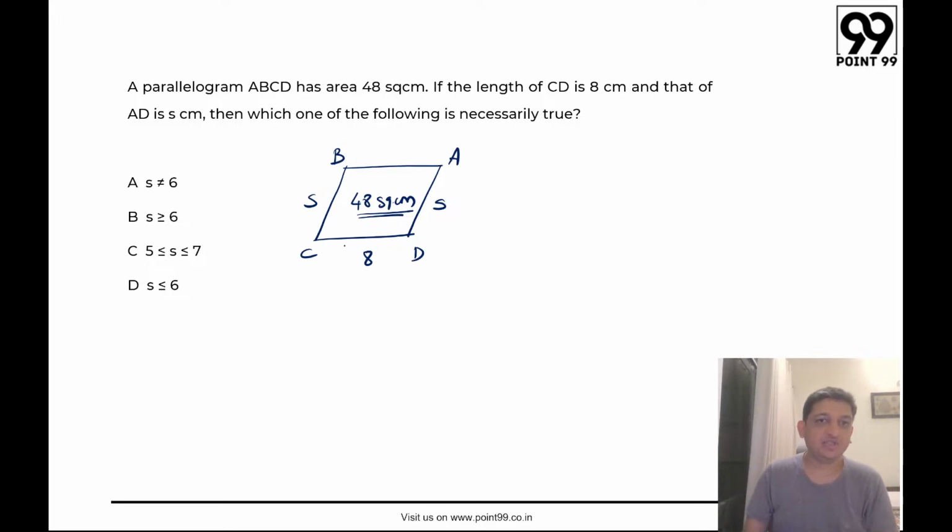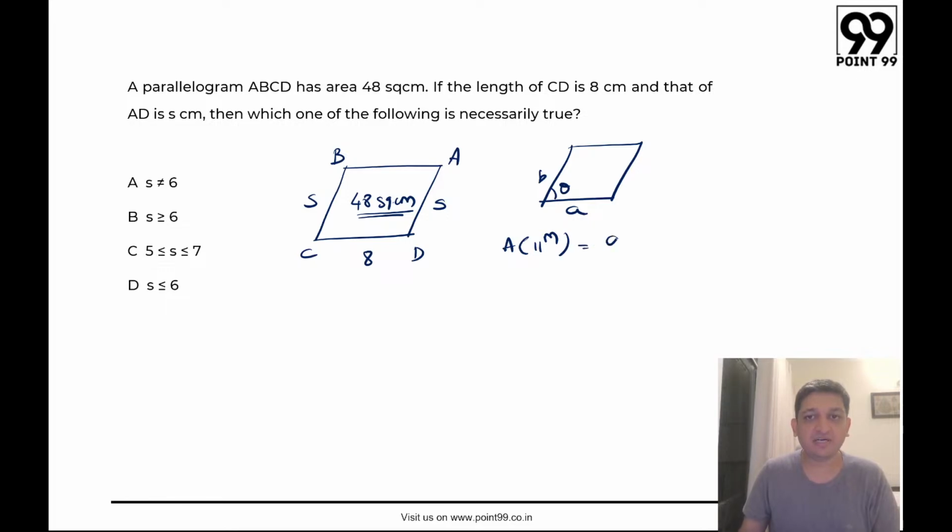Yeah, so let's look at this one. Now इसके लिए there is a very small formula that exists. So if you have a parallelogram with sides A, B and the angle between the two sides as theta, area of this parallelogram will be nothing but AB into sine theta, sine of the angle between A and B. ठीक है? So if you know this concept, your life will become much easier.